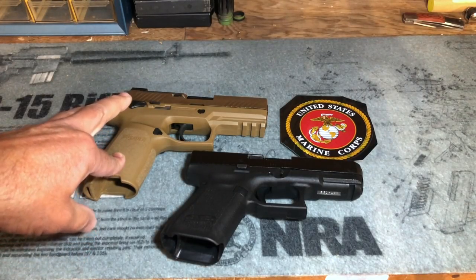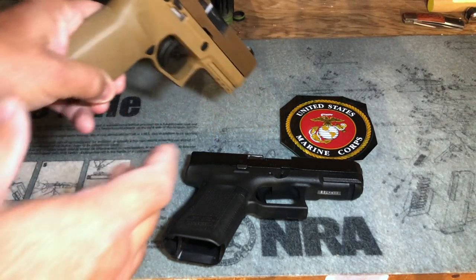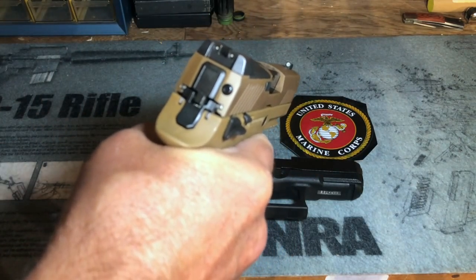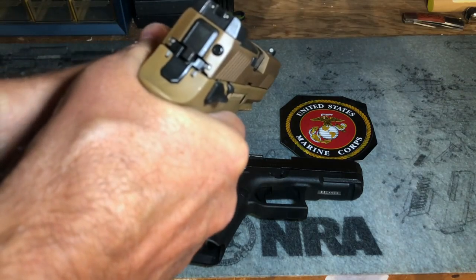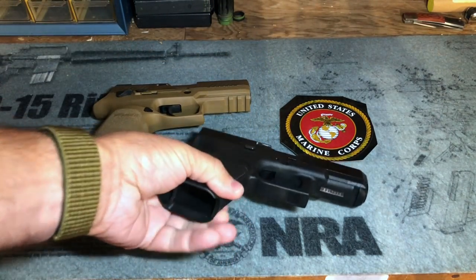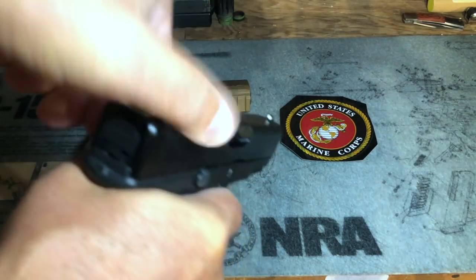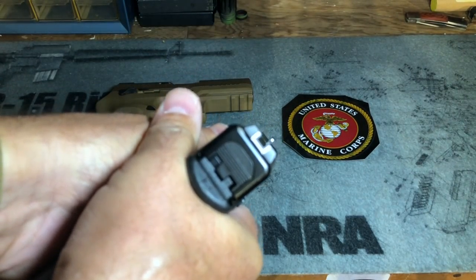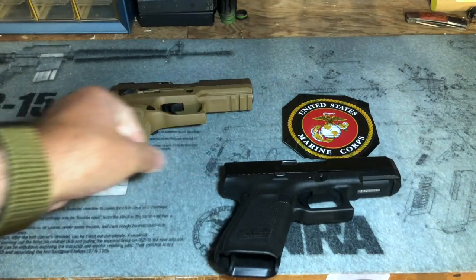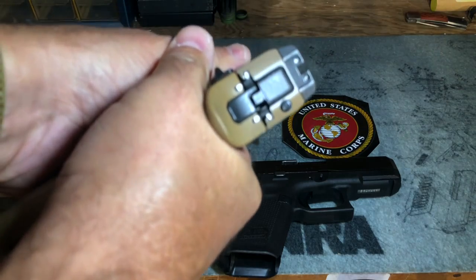So let's compare the triggers between the M18 and the Glock 19. Now I'll say first off that neither one of these pistols has a match grade trigger that you would find in a tuned 1911. And I will also say that trigger pull is something that is rather subjective, and different shooters have a preference for different triggers. Some shooters very much like the stock Glock trigger, and I am not one of them. I don't care for the Glock trigger, I never have.